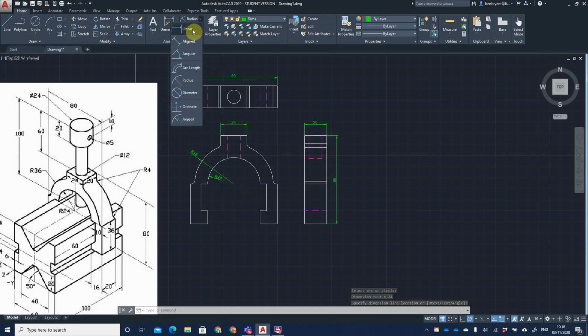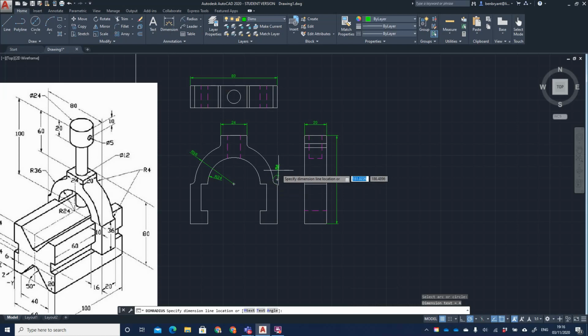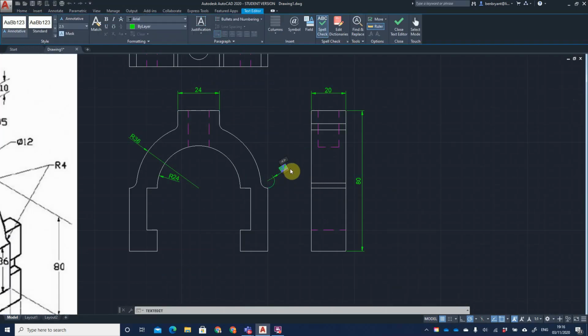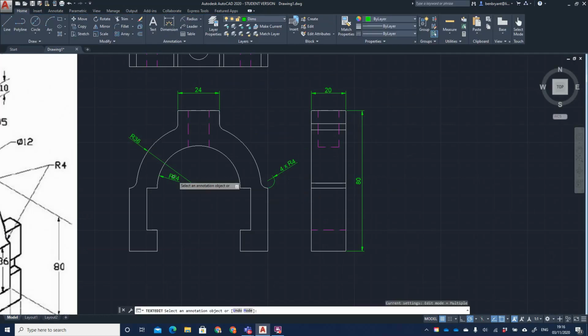Then I can think about my radius there. I could actually edit that radius and say 4 times R4, because there were actually 4 of them. Like so, I can edit my drawing to make it nice and clear for whoever's making my part. 16.